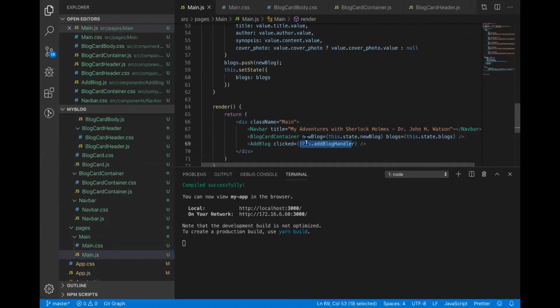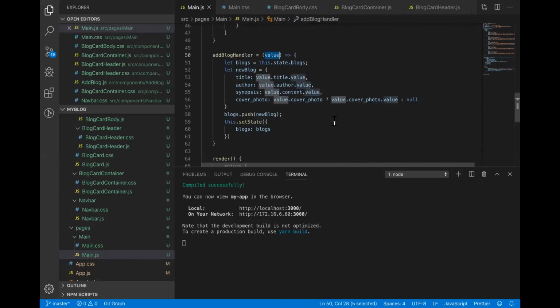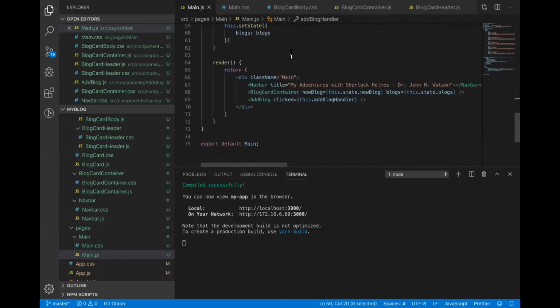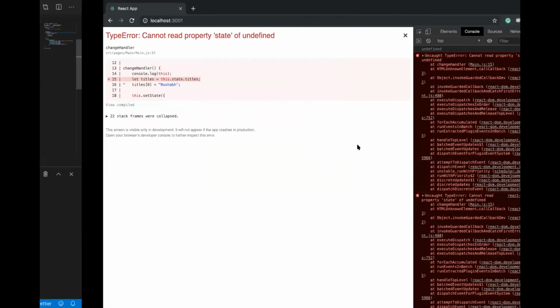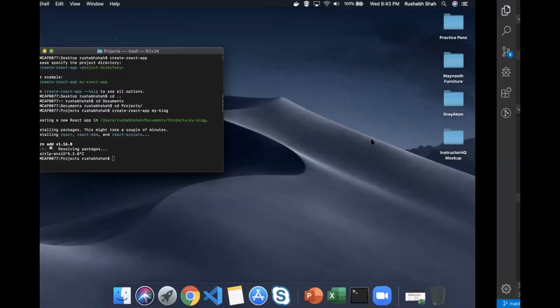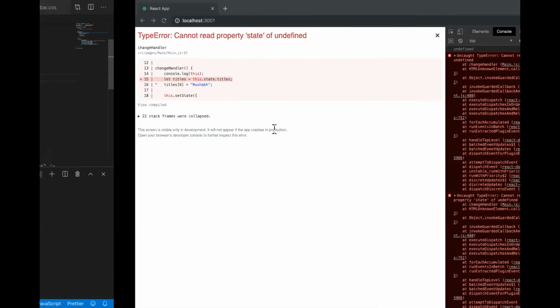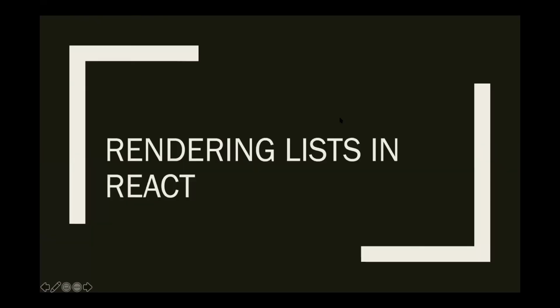And on clicked, we do add blog handler. So this is where the value goes. So this is how an event is handled. You always have a handler word and you pass it on with this variable. For more on how to handle events in React, once you get the final code from these wonderful folks at GreyAtom, you'll be able to understand it better. Since we are running really short on time, I'll quickly go through lists and creating forms.